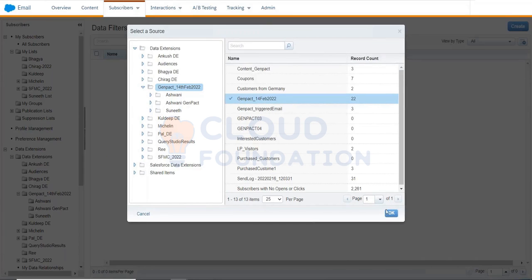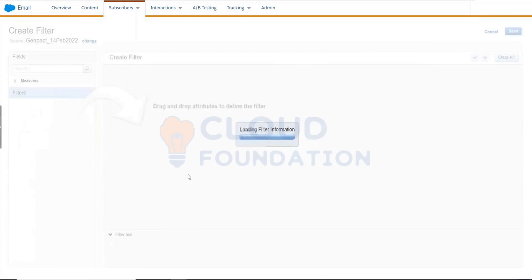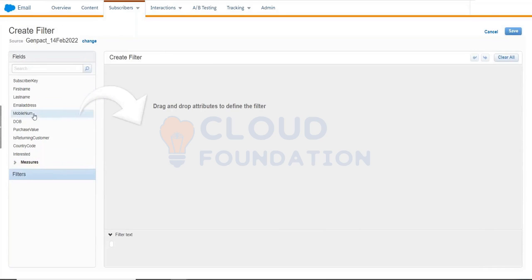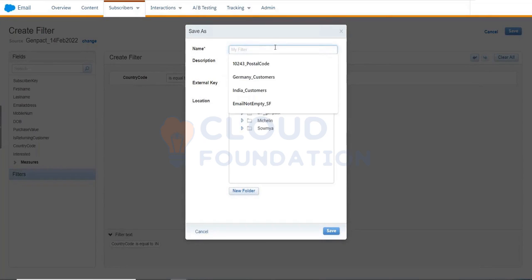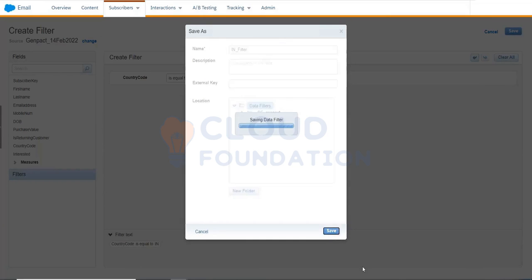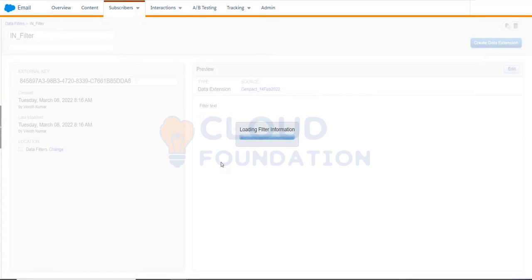Let's imagine this is the master data. Here I can directly apply a filter: the country code is equal to IN. I save this filter as IN, save it in the main folder, and my filter is ready.